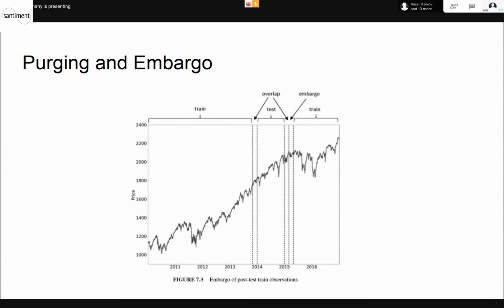Purging is basically cleaning up a problem that he himself created by using the upper, lower, and sideways bound labeling, the thing we're going to learn next time.